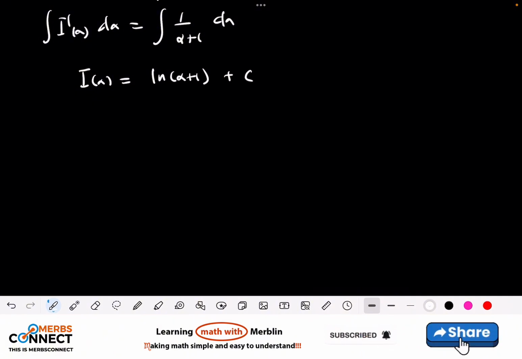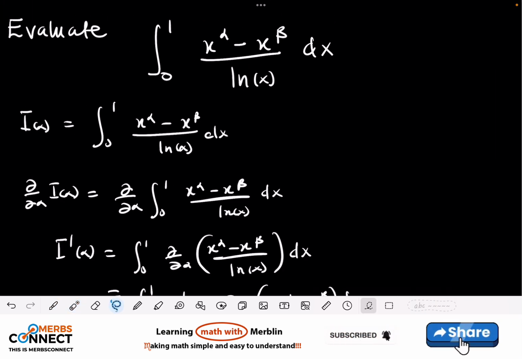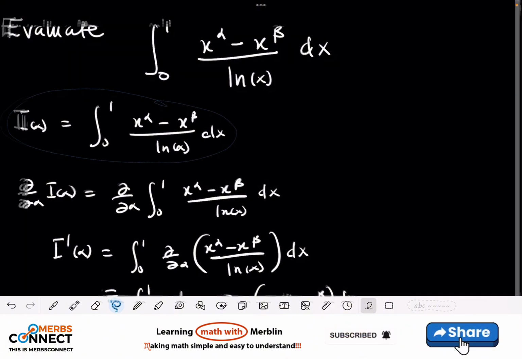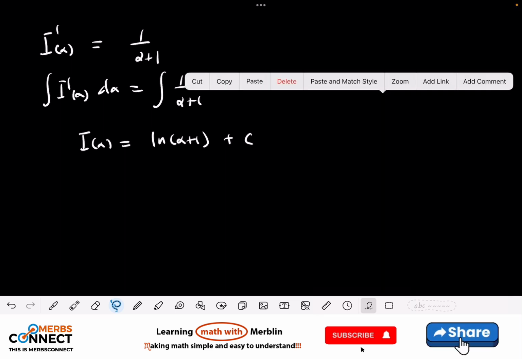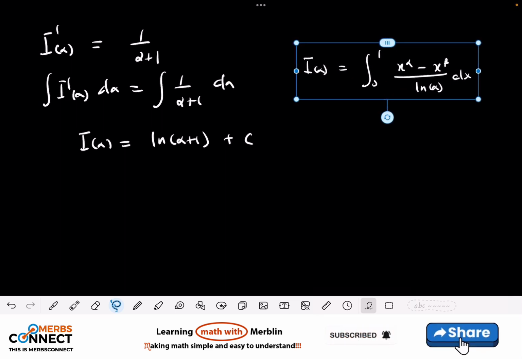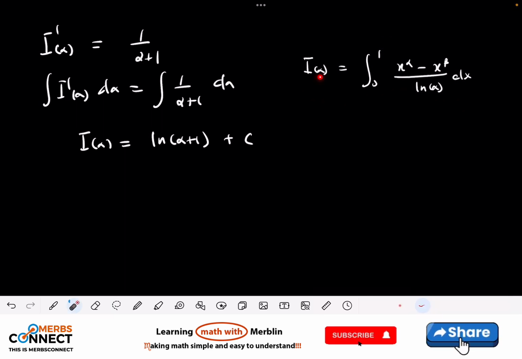As we said, we need to pick alpha such that we get the other side to be 0. So now let's pick the function here, copy it, and paste it somewhere here. Now here, we want to choose alpha. So we need to look for where alpha is. This is alpha, and the other function here is x to the power beta. So what should alpha be so that this function here will be the same as this?